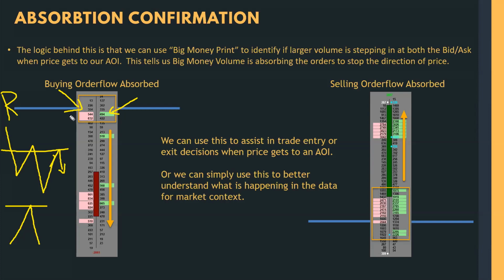When you have absorption stepping in at an area of interest, take a look down here. You've got sellers stepping in as prices are dropping, and buyers are coming up to absorb that and stop the market. Nowhere in there do you see aggression in the print, do you? I have it turned on. I didn't see it on the other candle. I have it turned on the right one. You can see that there's no aggression in there. So the question is, why did the market stop? Because volume can absorb the market on limit order execution.